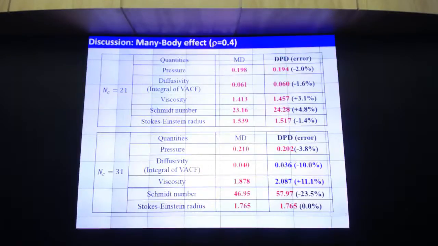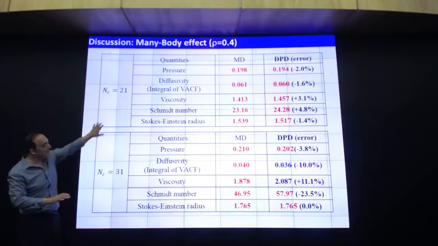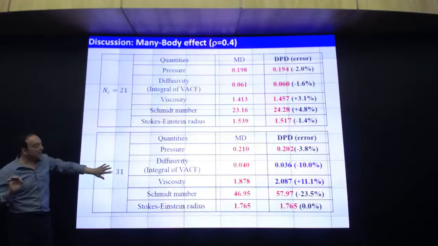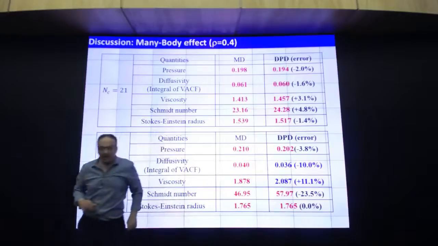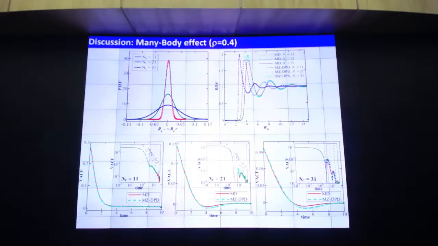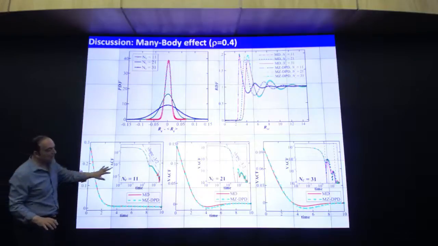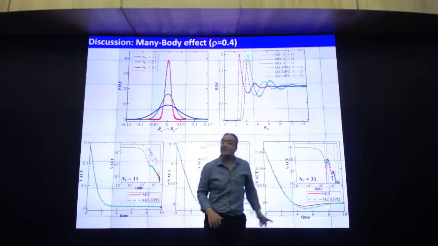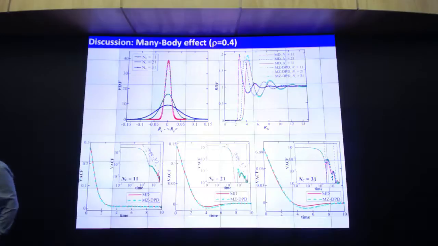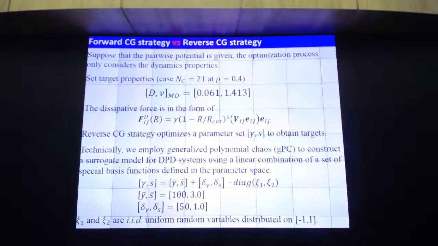Okay, let's see what happens as we coarse grain more aggressively. I do the same thing for 21 particles. Now the most aggressive coarse graining is done for this case, 31 to 1. Now you can see that you can pick up 10% errors in viscosity. And the reason for that, you can see it here. The velocity correlation function for 11, 21, there's a little bit of difference. And then for 31, this much difference in velocity correlation would give you a 10% difference in the properties. It looks very close, people are like, oh, I'm pretty happy, engineering accuracy, but that's where this comes from.